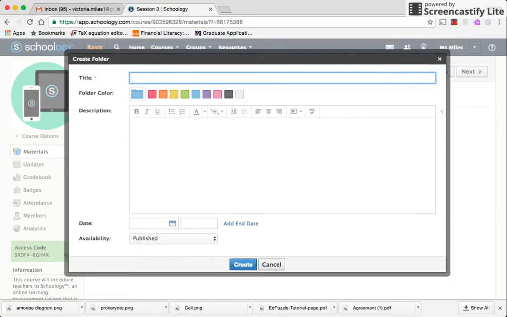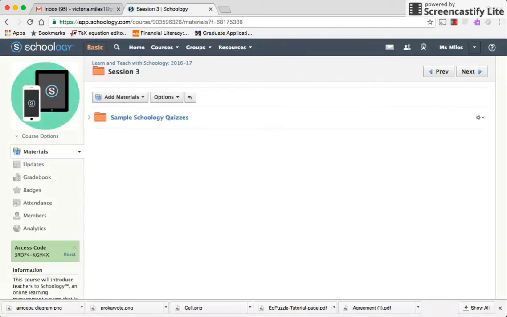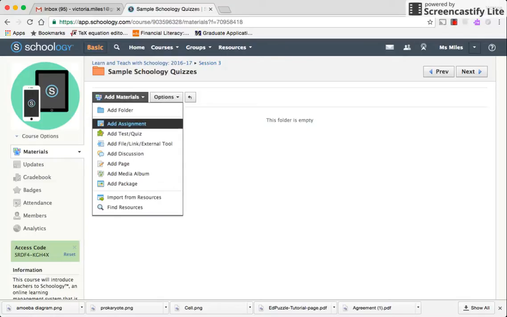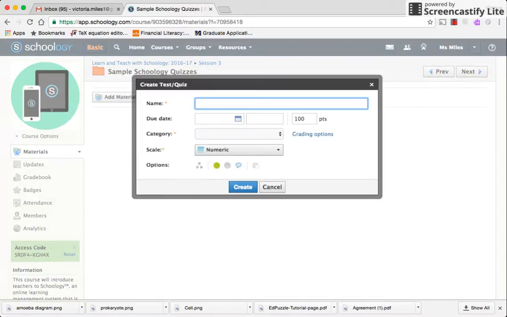in a folder. So I'll call this folder Sample Schoology Quizzes. So now inside this folder, I'm going to add a material, and I'm adding a test or a quiz.